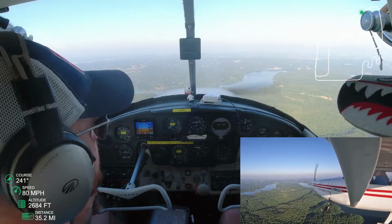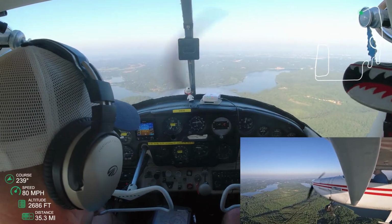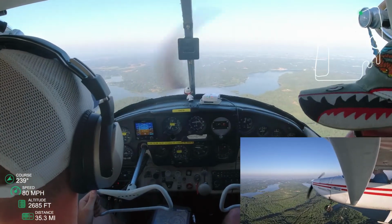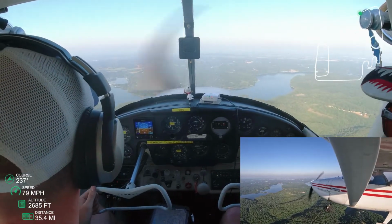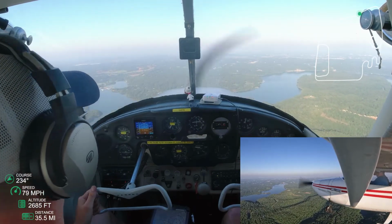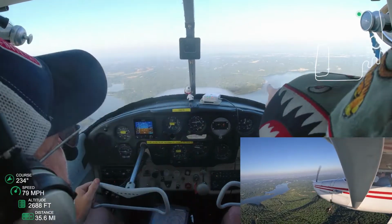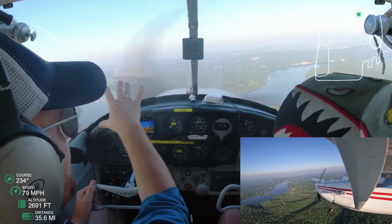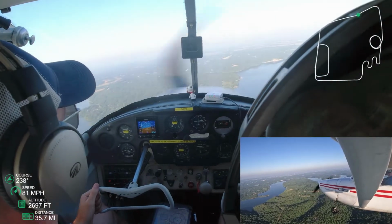I could see the airport, or the towers from the airport. I could see the field at that point. But he's showing me, we're 10 miles out. This is what about a 3 mile base looks like, or a 3 mile final, and angling towards that. And so getting a good practice at judging distance from this altitude.